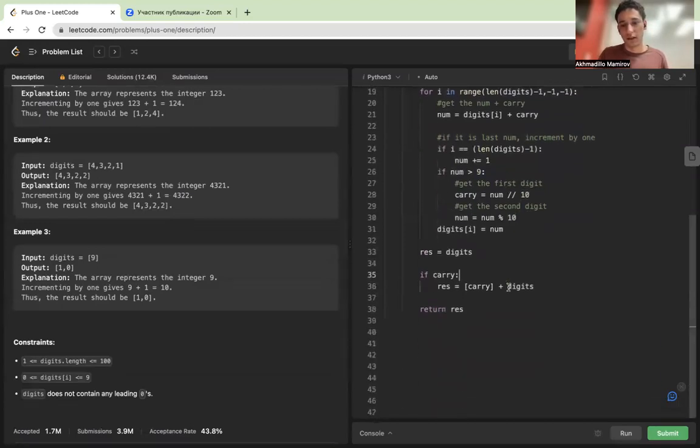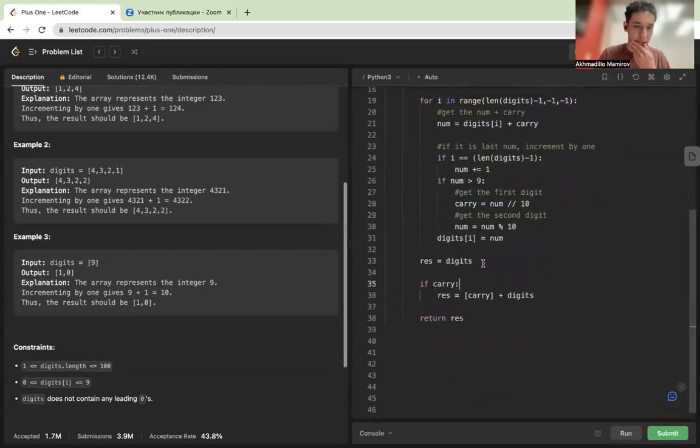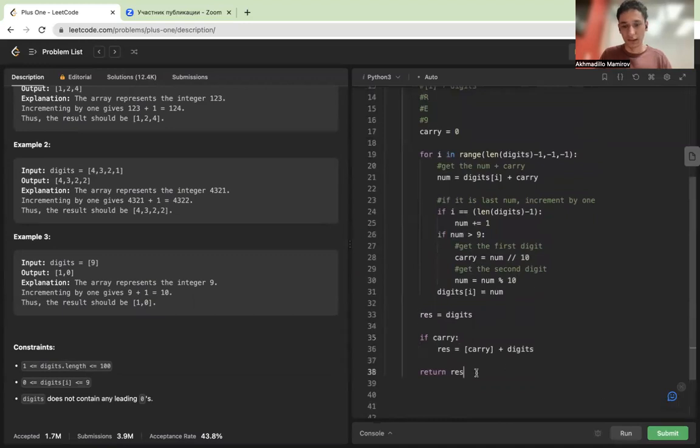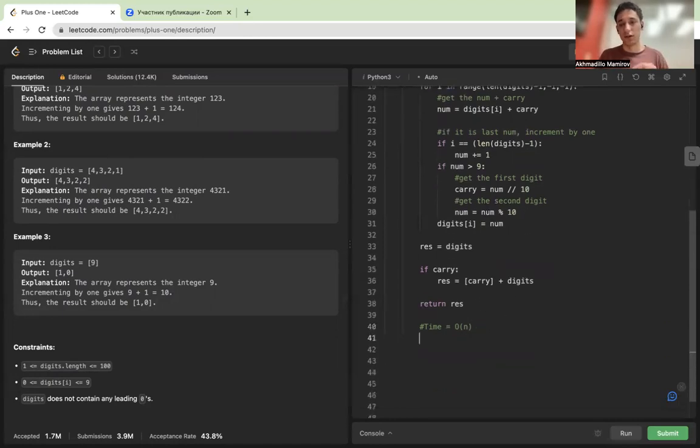And the complexity of this algorithm, time complexity, let's write it here. So the time complexity of this algorithm would be big O of n. And the reason I say this is because we will only iterate through the whole array once. We're going to iterate through each number only once.